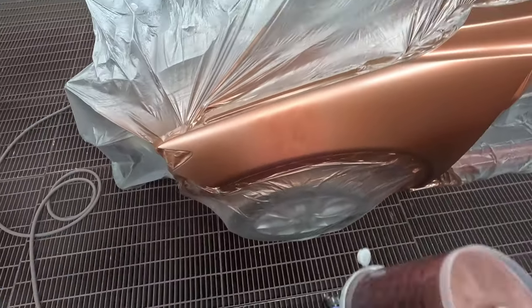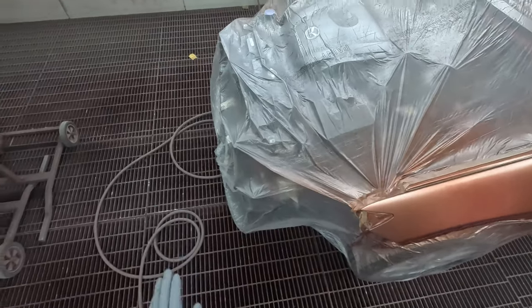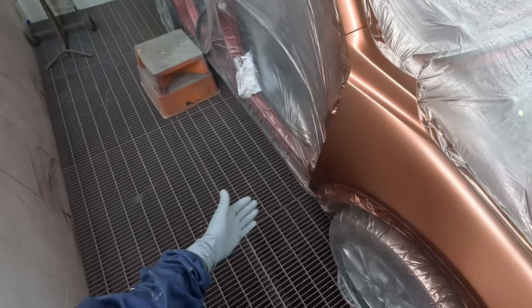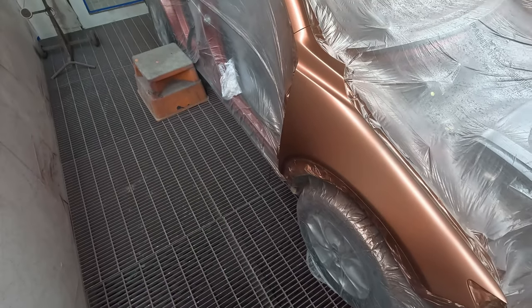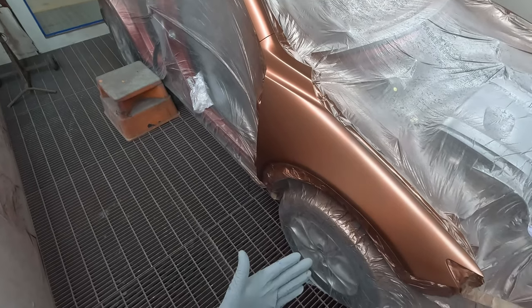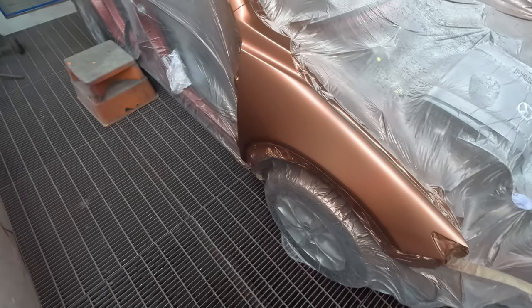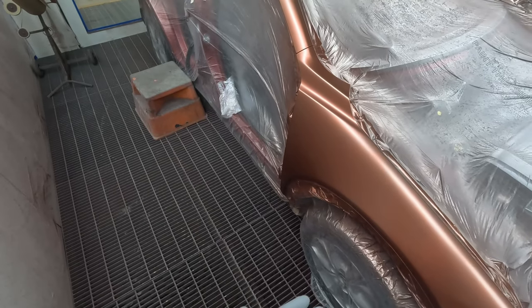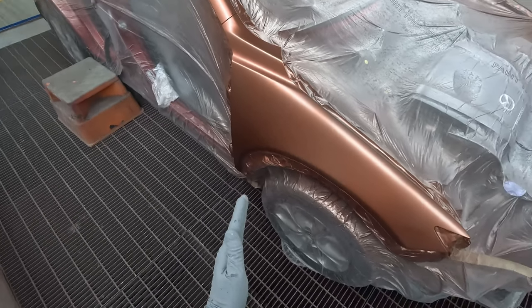Just put a medium to wet coat on it and then continue on painting like the rest of the job. But take note also that it's pretty much covered after that first coat. Yes, there's a little bit of primer that you can see, but you can tell that primer is the right color. So what I'm going to go for is full coverage after my second coat. And like I said before, second coat, edges and faces.